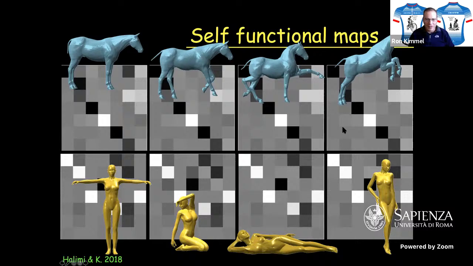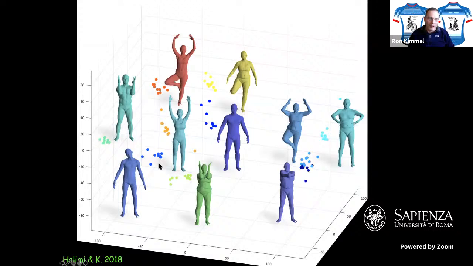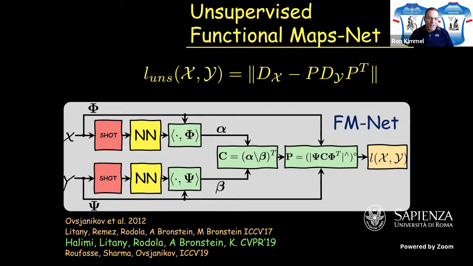And if we apply it to various shapes, each point here corresponds to a shape in a different pose, and the distances correspond to the distances between matrices. And you can show that you can actually do very well. You can classify shapes quite well. It would not be a big issue to compare between horses and persons. But if you go into the FAUST data set, you can also show that you can classify objects in different poses quite well using this kind of method. Not the end of the story. This is the previous idea, okay? The previous idea was, again, taking X, extracting features, blending them using a neural network, and training them in an unsupervised manner.